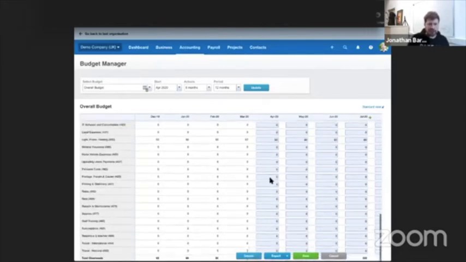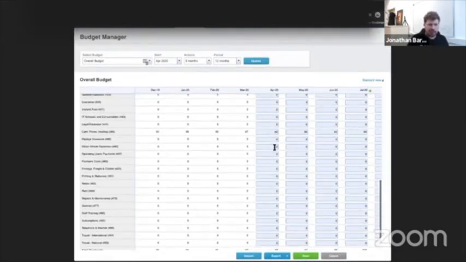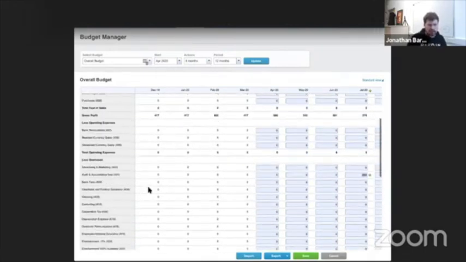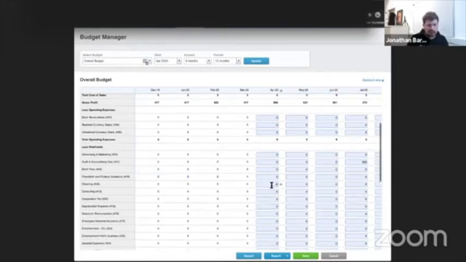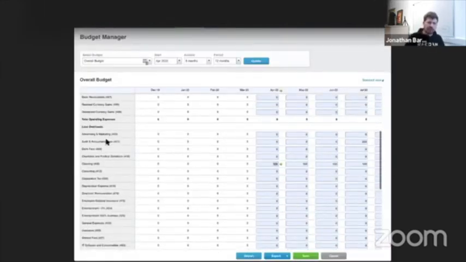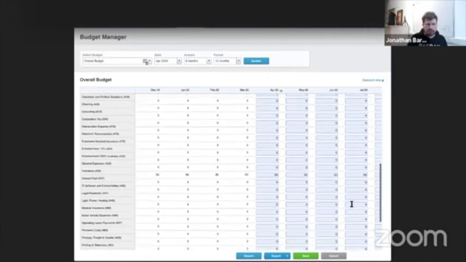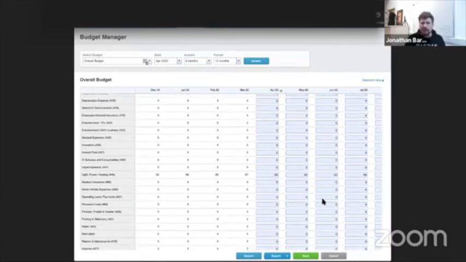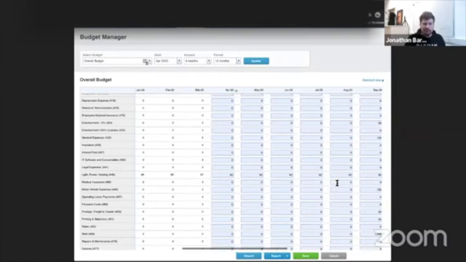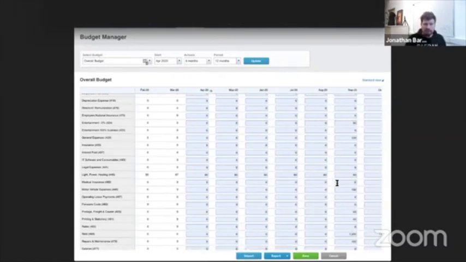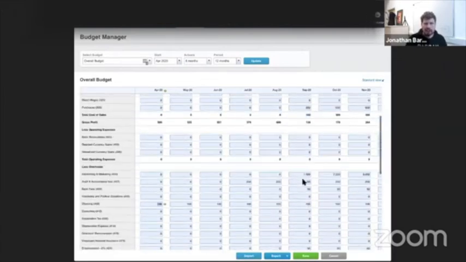There's not a huge amount of information in this demo company for the amount of data that's in there. But what you'd normally do is look at the trends in the figures on the left and carry those forward. So things like cleaning might typically be £100. You can just apply that figure across and run it through. So it's important to look at the headings that you've got in Xero and make sure that you're happy with them, make sure you're happy with the numbers that you want to pull through and track, and think about the changes you want to make in order to achieve that plan, and make sure that these numbers reflect those plans and assumptions.